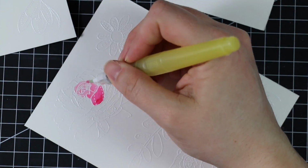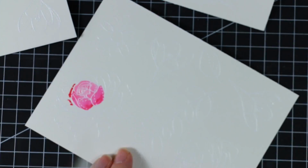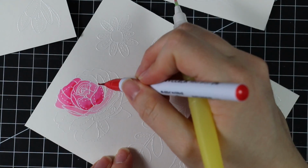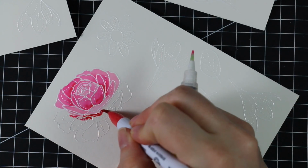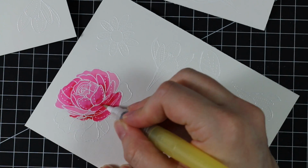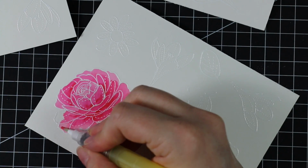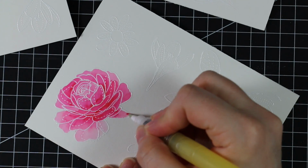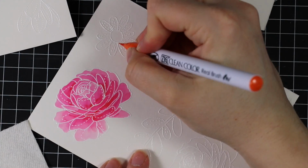Super simple watercoloring. I used my Zig Clean Color Real Brush markers, and I only used one color per image, or one color for everything. I didn't use multiple colors or do any layering or anything like that. I just scribbled on the marker and then pulled it out with my water brush. That's one thing I really like about these particular markers, is you get all this depth. You can see here, you get all this depth and different shades with just one marker.